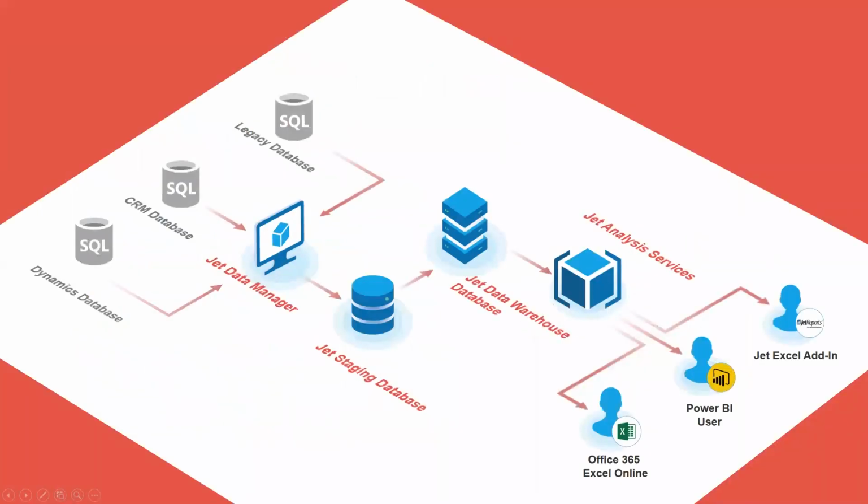And just so you can see at a high level what is happening in the background is we're taking Dynamics GP, maybe CRM or a legacy database. We can actually connect to any system. So if you have other databases or other systems or other GP installations, we can bring that all into one place. We can make sure that it's organized and secured. And then what we do is we could stop here at the data warehouse, but we make it even easier by placing it into a cube.